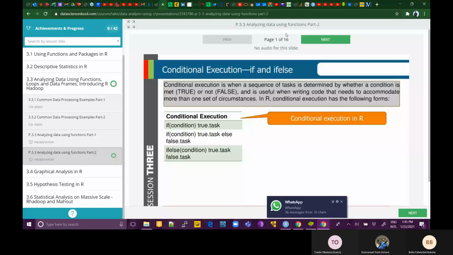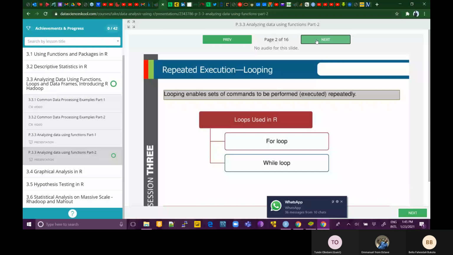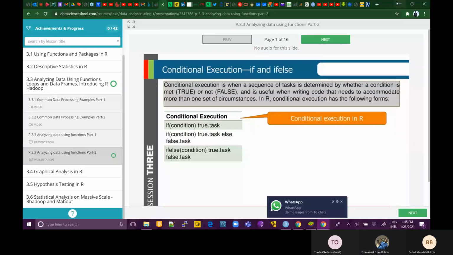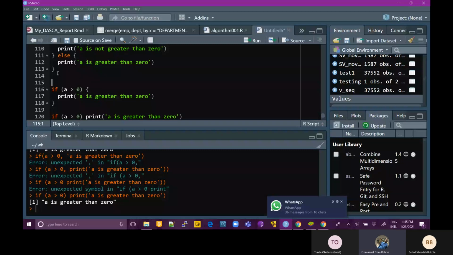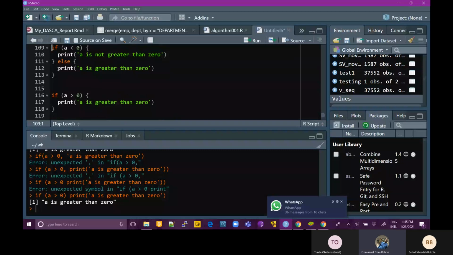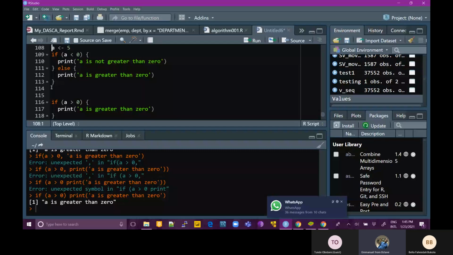Now let's come forward here. I don't want to talk about loops yet. You also have if else. Here I did an if and else statement together, if else.